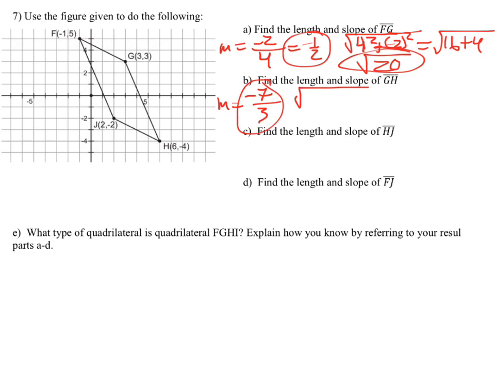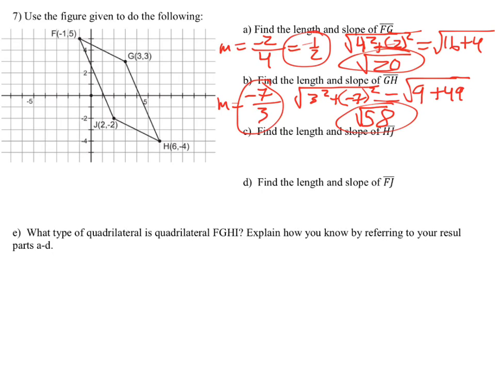And if I want to get the distance, I'm going to take both those numbers and square them. So 3 squared plus negative 7 squared. Well, if you square 3, you get 9. If you take 7 and you square it, you get 49. And it's going to be positive. 9 plus 49 is going to be 58. So square root of 58.